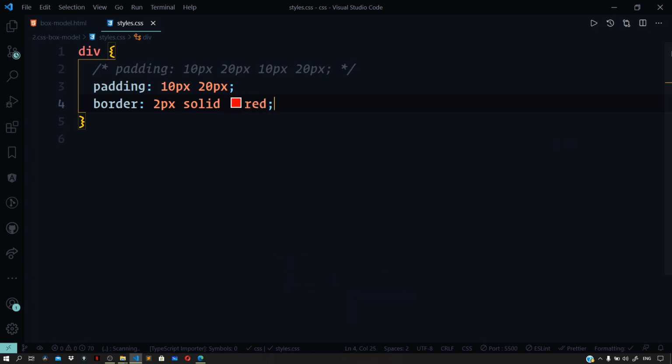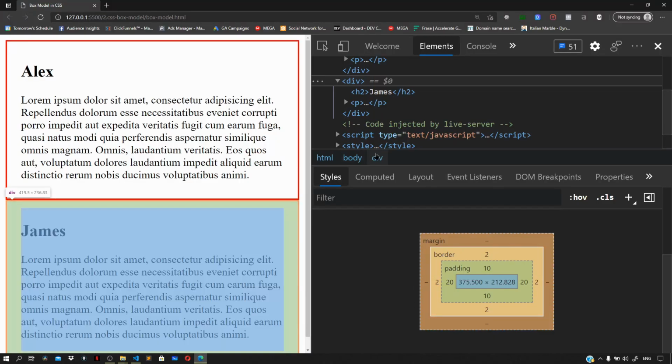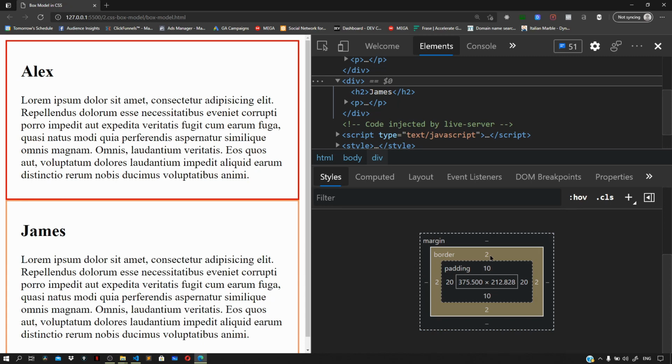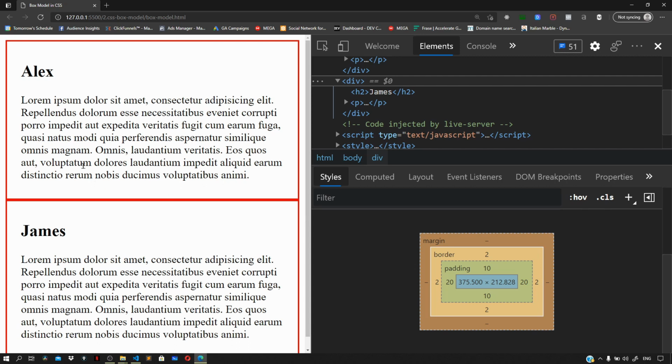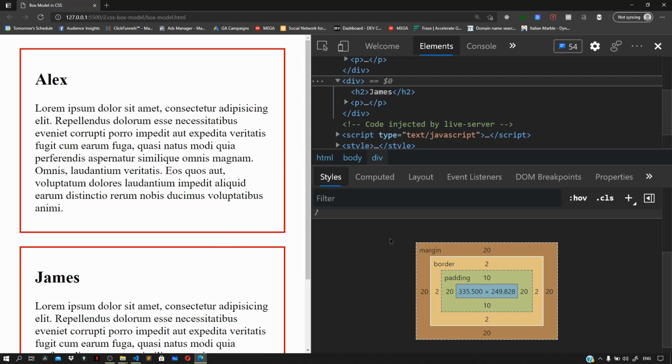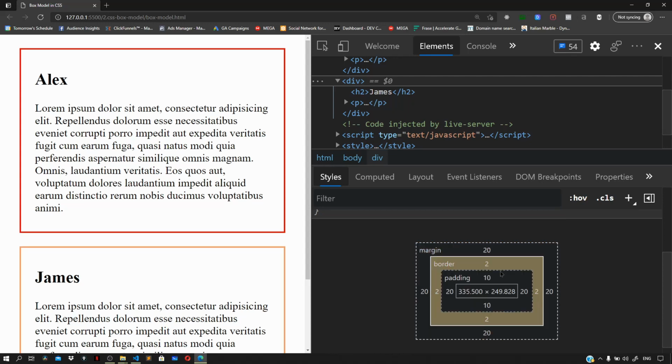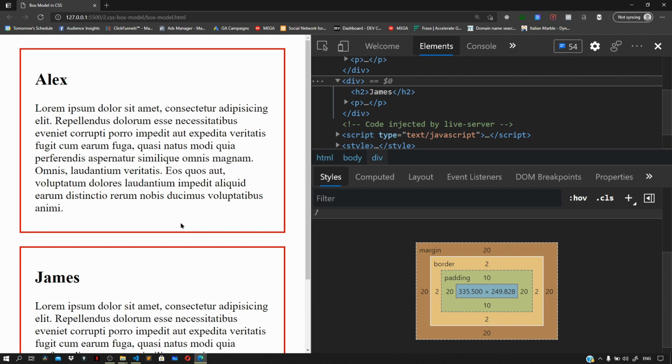So let us give this a preview in the browser and again visualize our box model for the div element. So for the div element, you can see we have a border of 2 pixels all around and it has a red color, as you can see. Now you can see that these divs are almost stacked on top of one another. Now remember that margin is the space that is outside the border. So let us set the margin to 20 pixels all around. Margin 20 pixels. So now you can see there is a margin of 20 pixels all around and each of our divs is now separated and they are not stacked on top of one another.